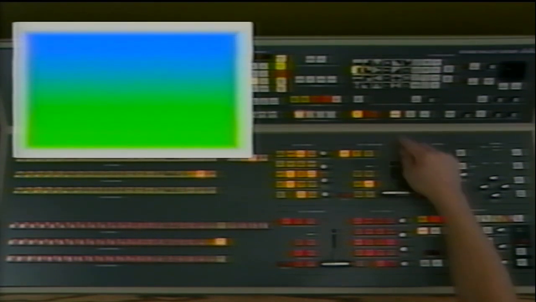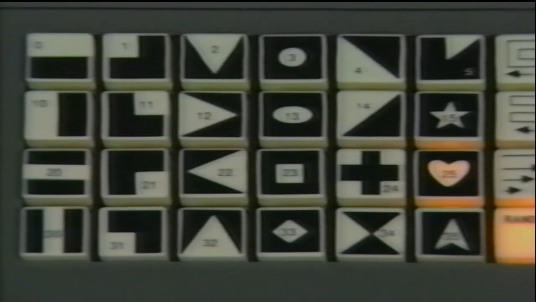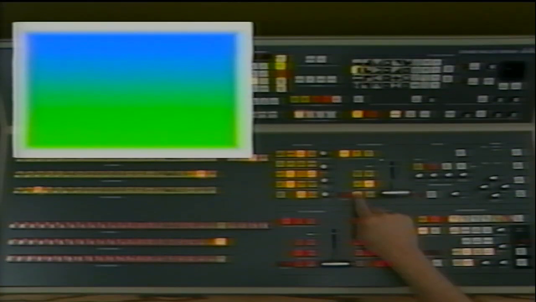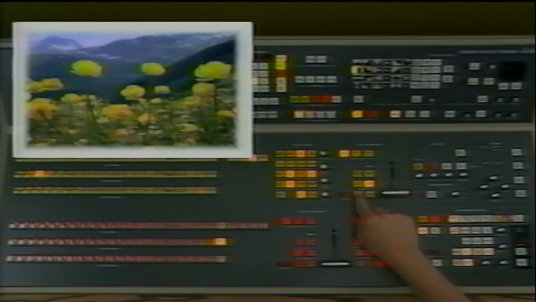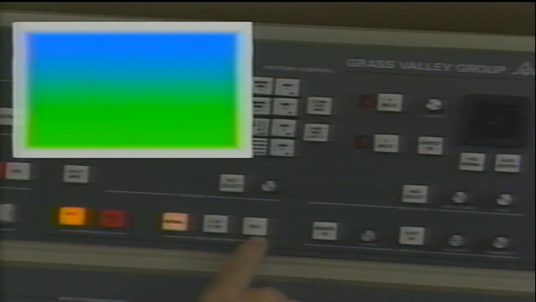Wipe direction push buttons determine the direction of travel for each wipe pattern. The Pattern Select push buttons provide a legend indicating not just the pattern, but the wipe direction as well. The white portion shows where the new video will occur when operating in the normal wipe direction mode. In normal mode, Pattern 10 travels from left to right as we do a 30-frame auto transition.